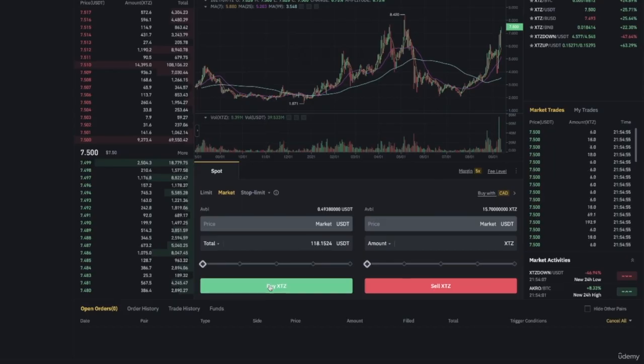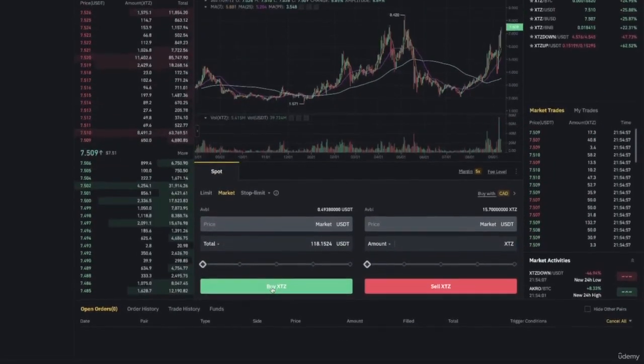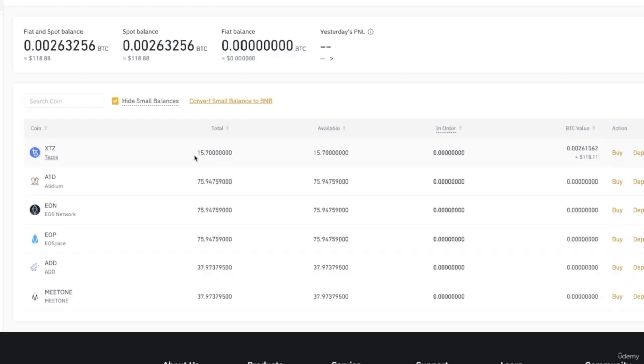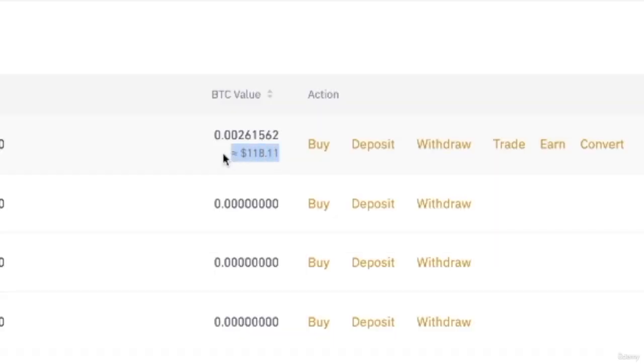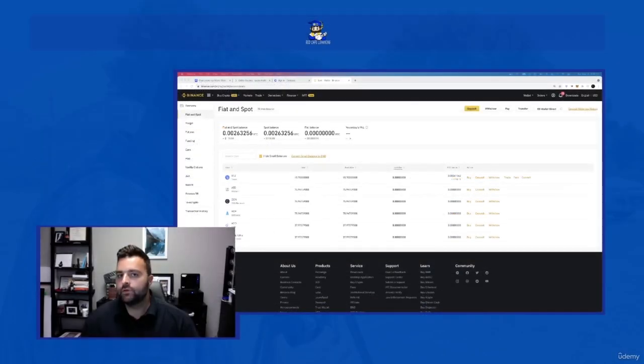and we just made the order. The order will show here, but I believe it just worked right away. So this stuff's pretty quick. Now we have 15.7 Tezos, and that's going to be valued at $18.11 USD. So we didn't lose a lot of money using Binance. So out of all of the online exchanges, Binance is, I believe, 15 to 20% of all the trades being made. So they're constant all the time. There's a lot of money in and out. So now we have successfully traded our Dogecoin for XTZ.